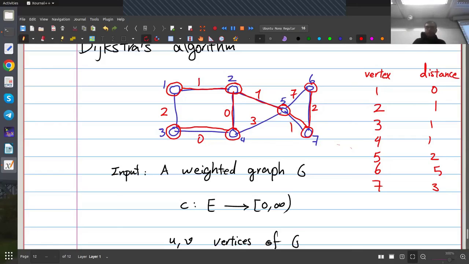I also have this really pesky situation where I'm updating my distances, right? So it's not like I'm just inserting into my heap and then taking the minimum out. Sometimes I'm also updating the distances in the heap.